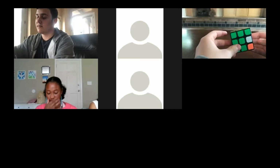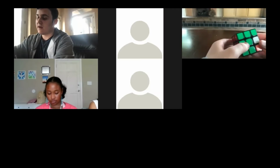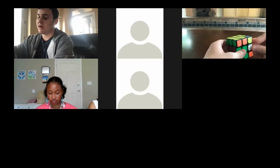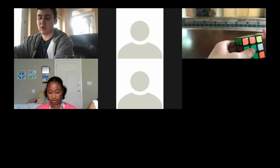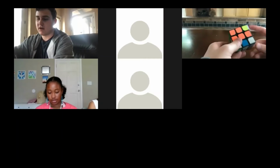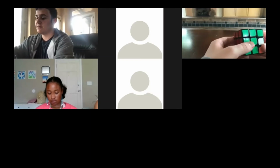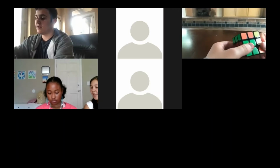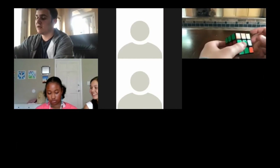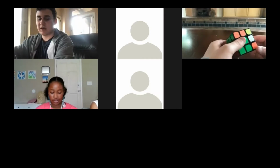The next thing that you'd want to do before you try and fix this one is you're going to move only the top part here to the corner to the top right, because if you move the whole cube to the top right, you're going to end up with the cube all mixed up, which is not what we want. So I'm going to move only this top section here and put the corner that I want in the top right. And then we're going to keep doing this.